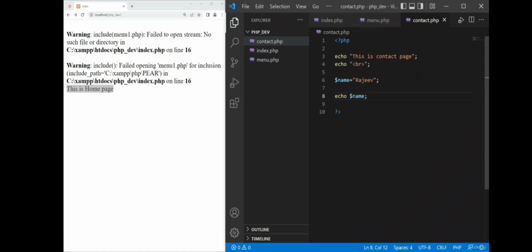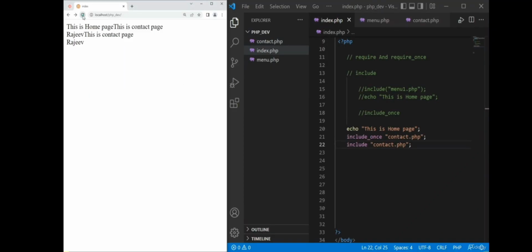I'm going to run index.php as my page one and refresh this page. We can see that the detail is showing.